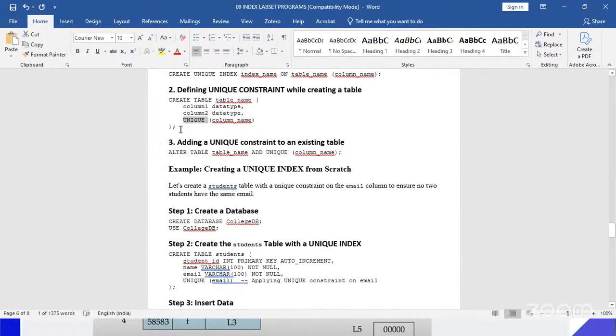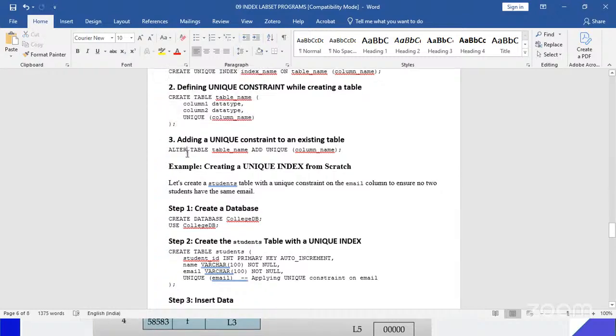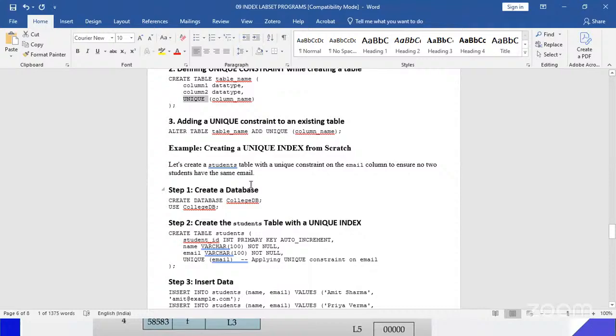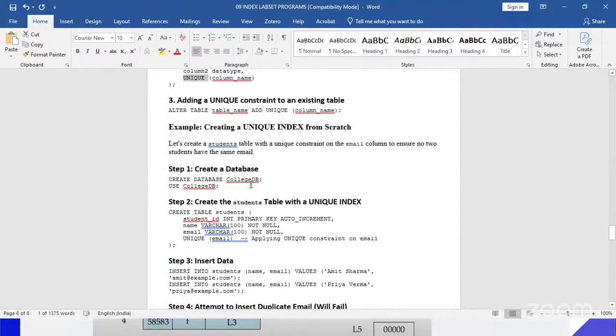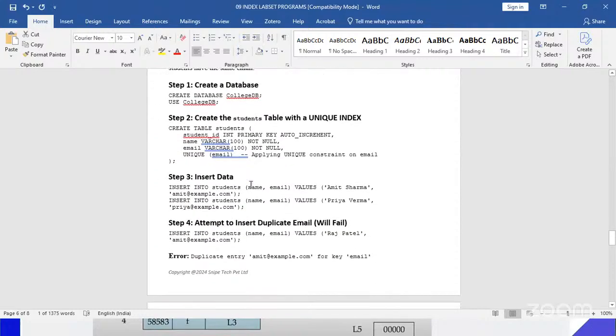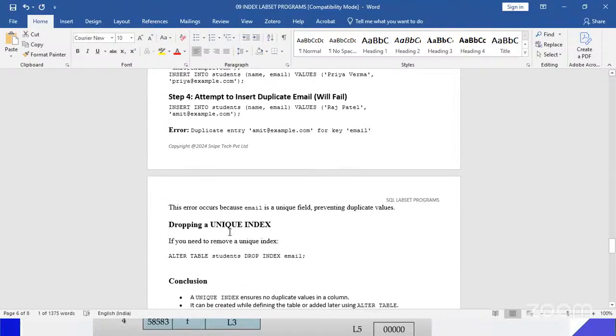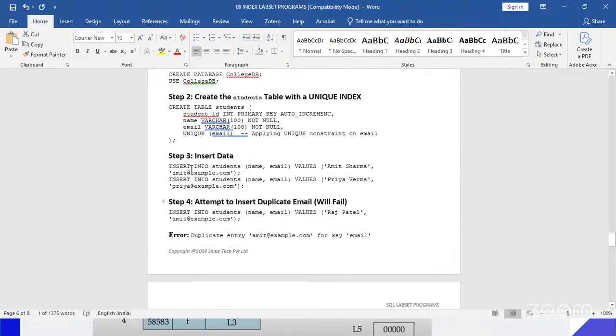By default MySQL creates the index based on the primary key, but assume the primary key itself is not there in the table, then you can take the help of some unique column. By applying that instead of the primary key, we can do that. So that is what this example was created for. If you want to create an index, you can create an index. A unique email means the index will be created on this automatically.